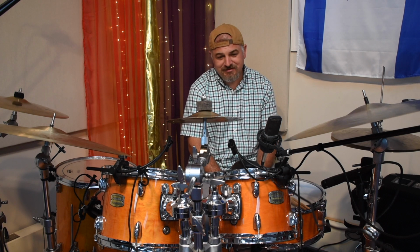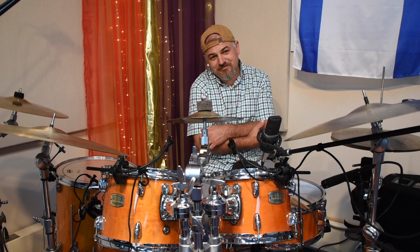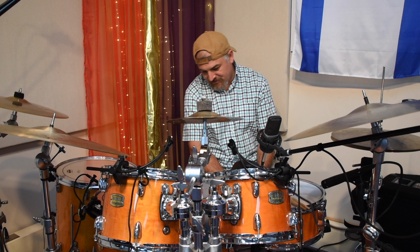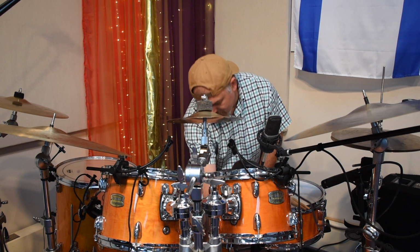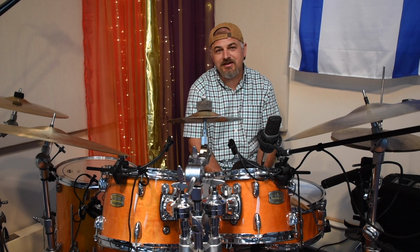Not much dampening, just a little piece of duct tape about 3 inches long on the snare drum with some tissue under it, and then the bass drum just has a bath towel on it that's lightly touching each head. And of course I think I have the thicker dampening ring on the GMAD head.